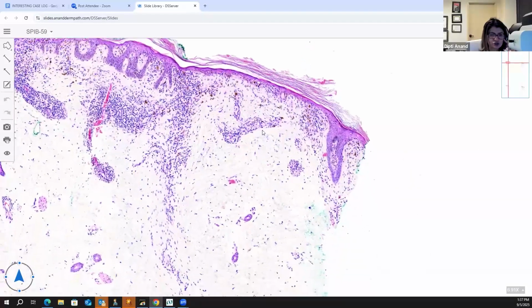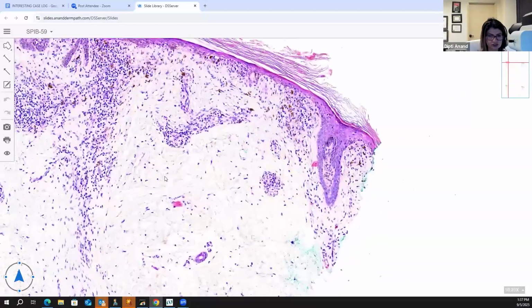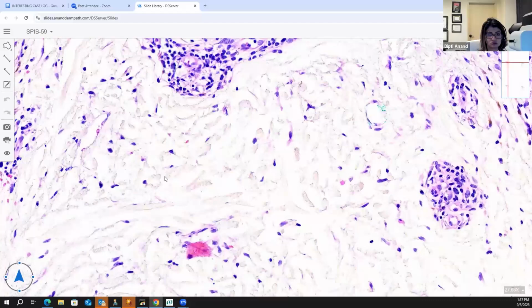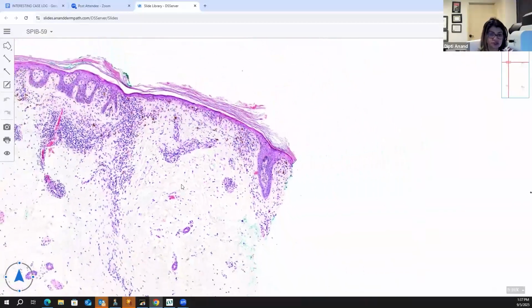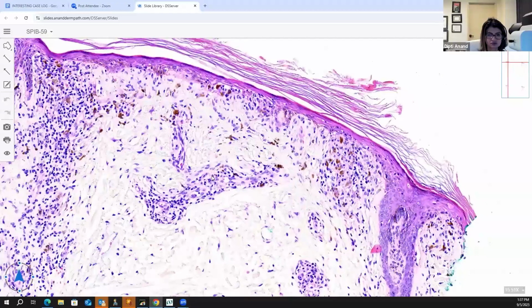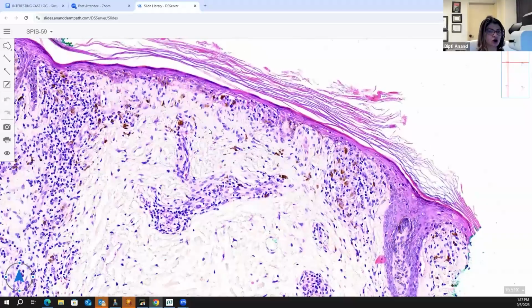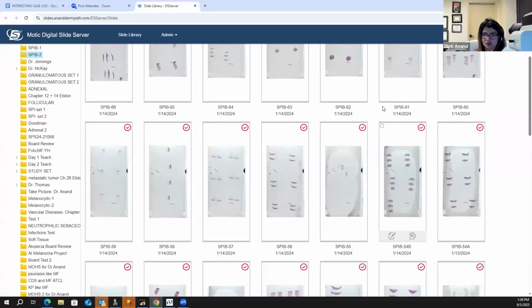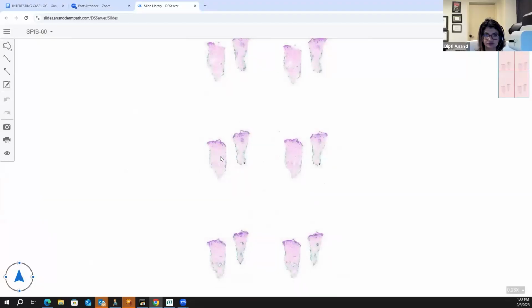Good. And once you recognize that, you really don't even need to worry, in my opinion, about looking for mucin. Maybe mucin is there, maybe mucin is not there, but if I don't see conclusive mucin, I'm still going to call it a connective tissue disease. Okay, good. Then you have the other one, which is 60.